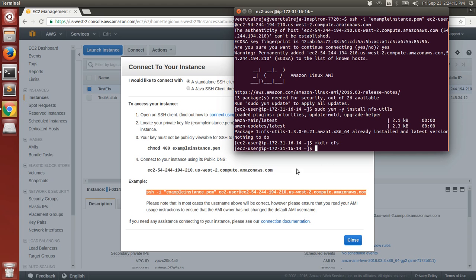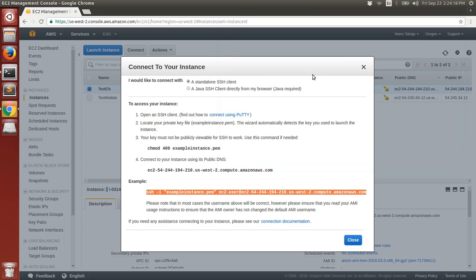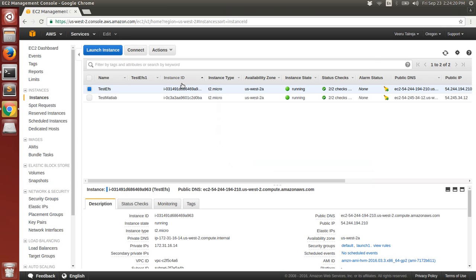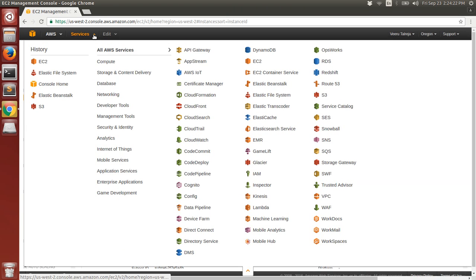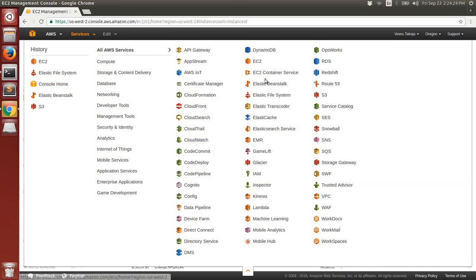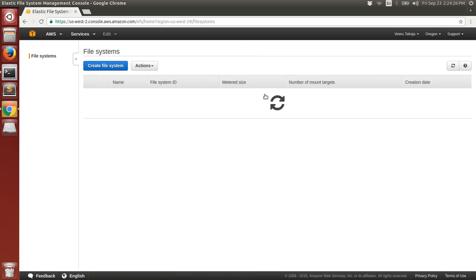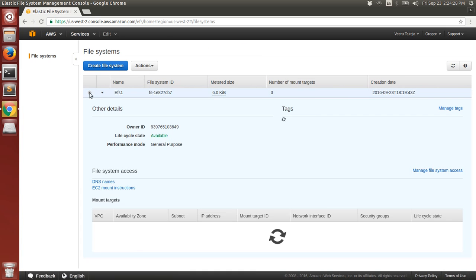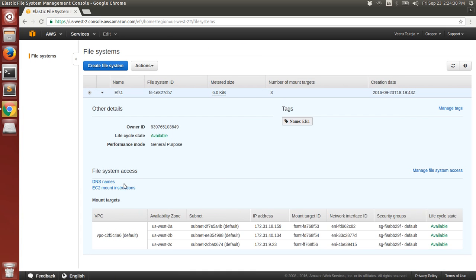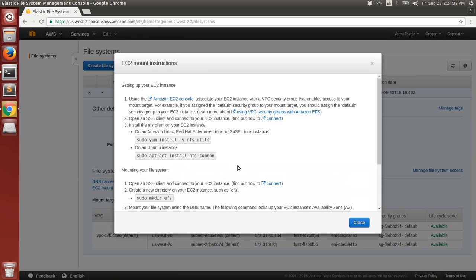All right. So the next thing to do, the easiest way to actually mount it, is go to your Elastic File System, and here if you see EC2 mount instructions, it's just the same thing. You have done that already.